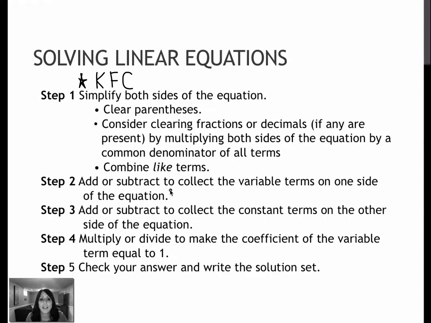After you've done that, you're going to get all of the variables on one side of the equation. We just practiced that, adding or subtracting to get those variables to one side. And then get the constants to the other side. I suggest you do it in this order. A lot of people like to get those constants first, and sometimes you get into trouble that way. Focus on your variables because that's what you're trying to solve for. And then, of course, we'll multiply or divide so that we can say what 1x or 1y is equal to. And always a good idea to check your answer at the end.